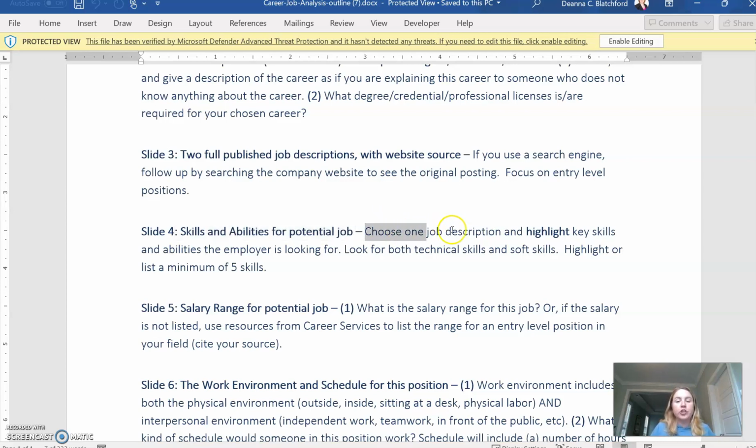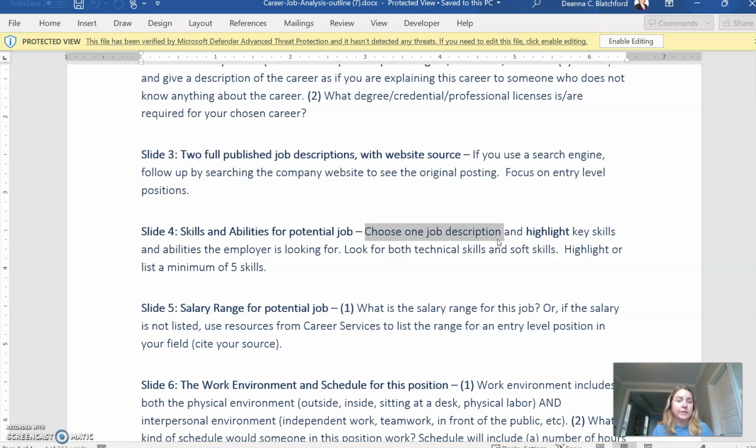When you have chosen one job that speaks to you a little bit more than the other, on the next slide you're going to list the skills and abilities for that job. I want you to look closely at the job description and highlight key skills and abilities that the employer mentions. You're looking for both technical skills and soft skills.